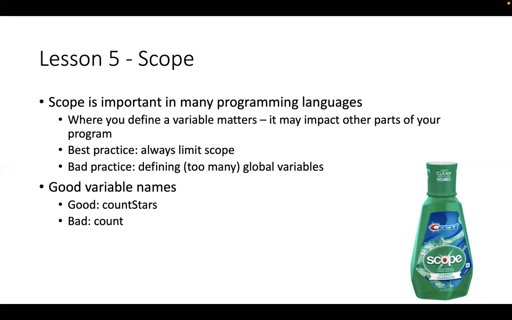Maybe a better variable would be something like countStars. It clearly indicates that you're counting, so it's likely going to be an integer. And it tells me what you're counting, stars, which means I shouldn't expect to see actual stars being referenced in this variable. I should see some sort of integer that you're counting. So when making good programs, try to use good variable names. Variables are cheap. Define them very explicitly and very clearly so that somebody like yourself a few years later knows what you're talking about.